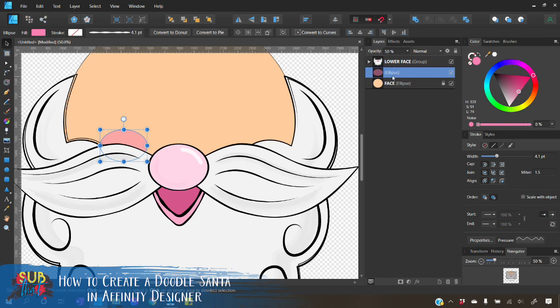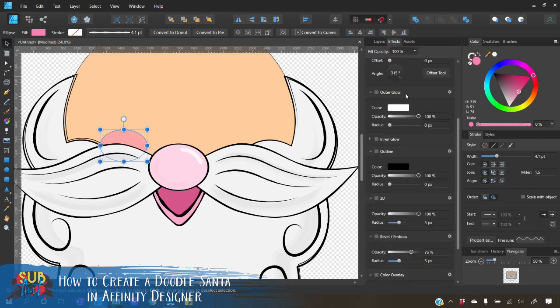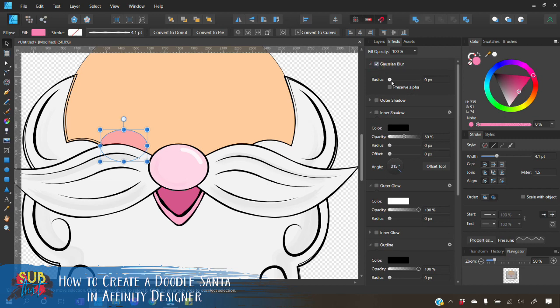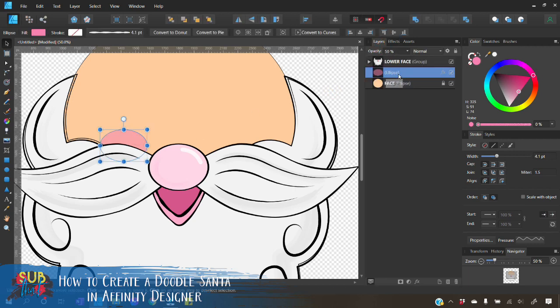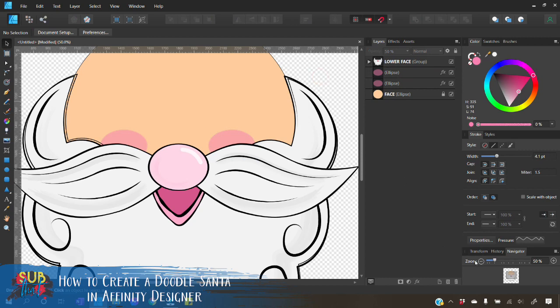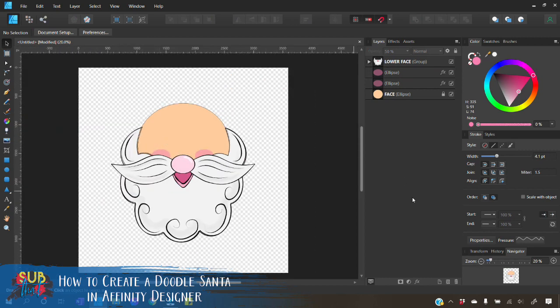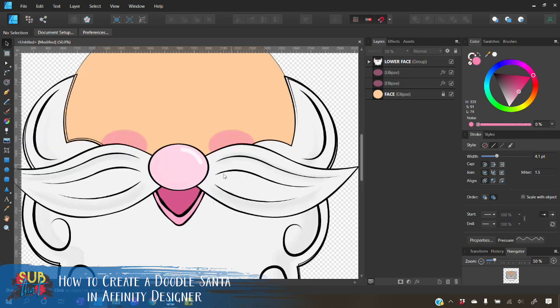And then with that selected, we're going to come to our effects panel and scroll up to where it says Gaussian blur at the top. Check that box. We don't want it to be super blurred, but maybe just give it about 1 pixel, just enough to make it seem a little bit subtle. You can go ahead and right click and duplicate that and then add it over on the other side as well. Remembering that we're trying to keep a visual that our eyes are going to go right on in here. So if I zoom out, those kind of do look like eyes, but once we add the eyes, it'll come together a little bit more.